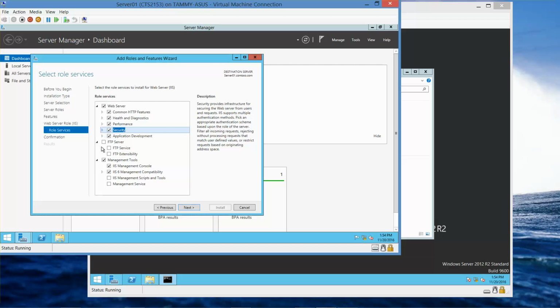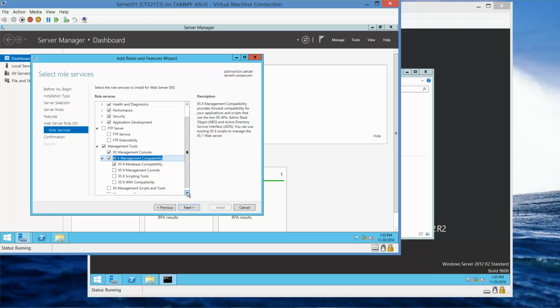And then under management tools, which is down here, we want to select IIS Management Console, and it's already selected. And then we also want IIS 6 management capability. Let's go ahead and expand this. Okay, we have web management tools.